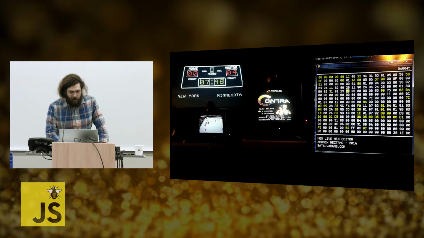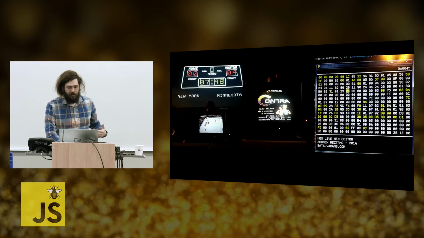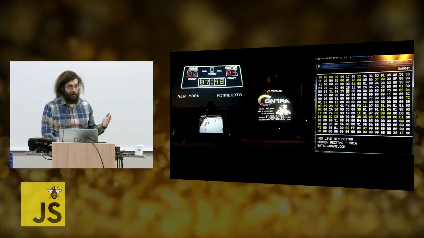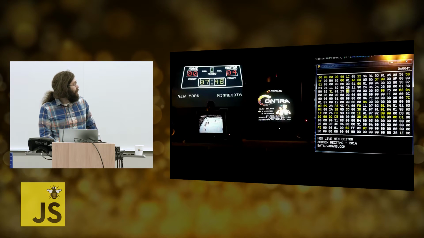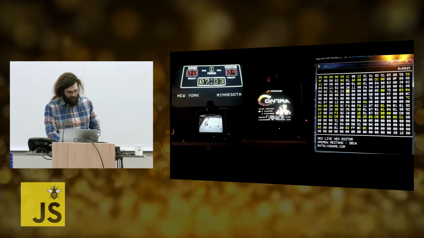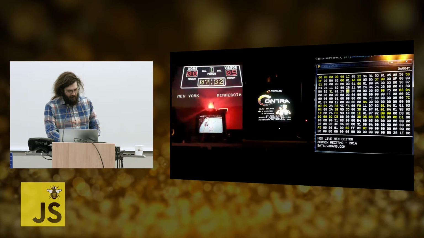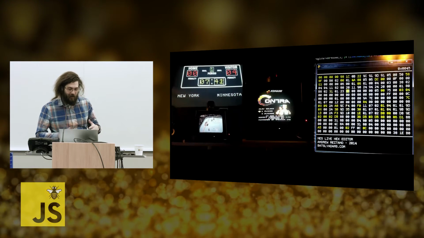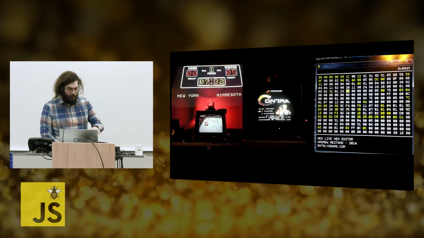So, we naturally started playing with the idea that you can take old games and start extending them. This was a game called Blades of Steel, a hockey game that we used to play really competitively. And we added this Jumbotron. It's silly, but the game's completely unmodified, and we're able to pull data and project it here.